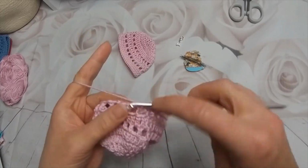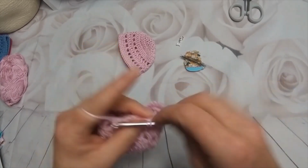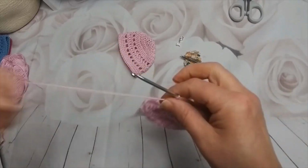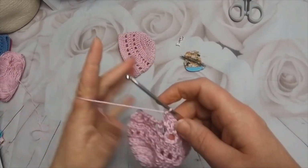Dare I say the word? Are we nearly there? I don't know. Am I nearly there? Perhaps I'm not. I'll pretend I'm not, then I won't go wrong. This wool is jumping about like mad. Stay over there.